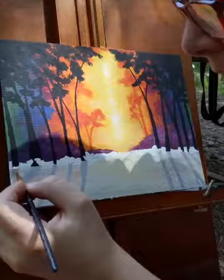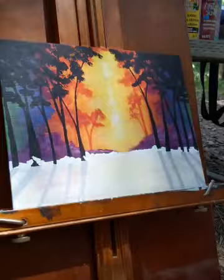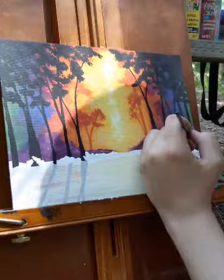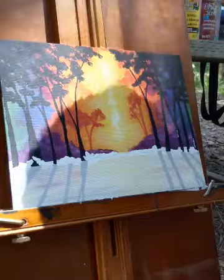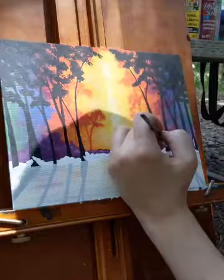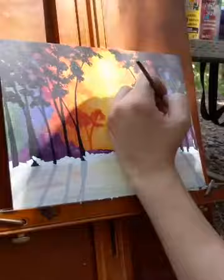Okay, and then I also want to have some of the snow on the actual trunk a bit. Sometimes it gets in the grooves of the trees. So I just want to put a little bit on some of these. Oof. You don't want to water down that paint too much or else it's not going to look right. You need it to still be pretty opaque. Okay. And you can just touch it on a little bit. And it can be in different kinds of ways here. It also lives kind of smushed in the grooves of the tree too. Right?